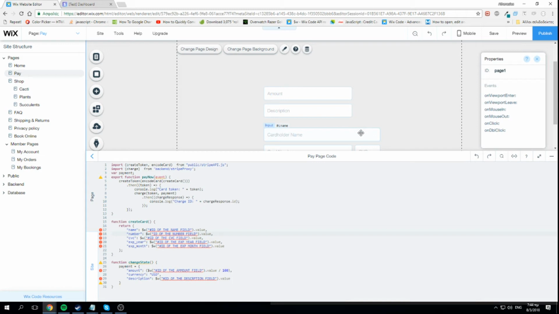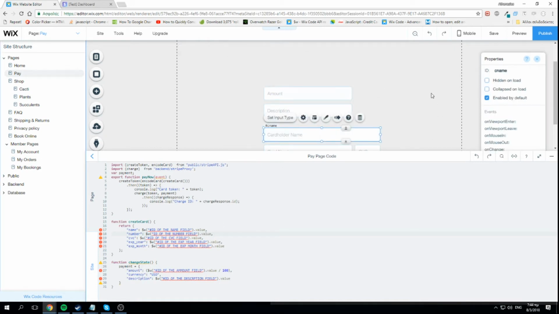Now, if you followed my example step by step, without changing the IDs, I will put them here. So the cardholder name is my C name. The number is the card.